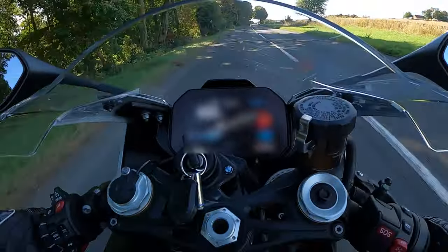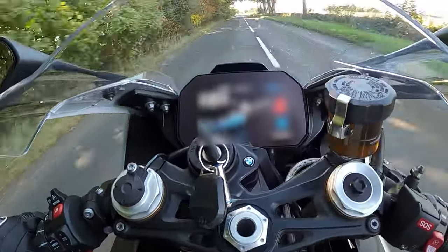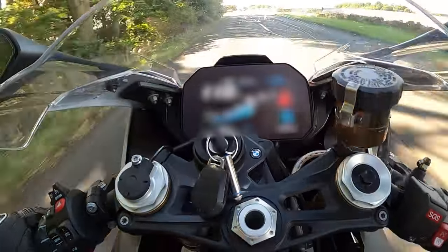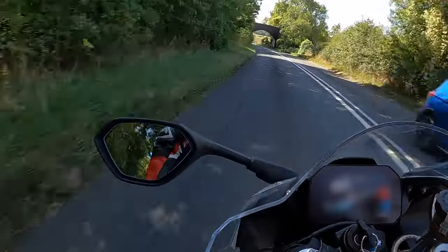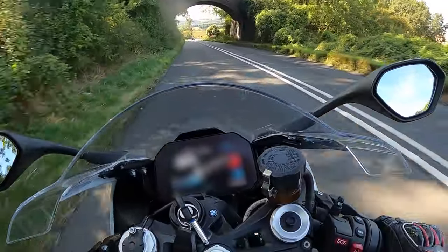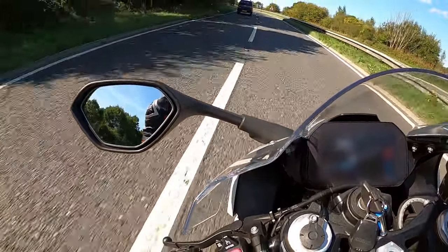All in all, I think this sports bike has got to be the one bike you can really do it all on. It's comfortable — you could tour on it, you could ride it to the shops with a backpack on, obviously — and you can also take it to the track and chase those lap times.